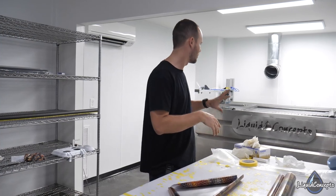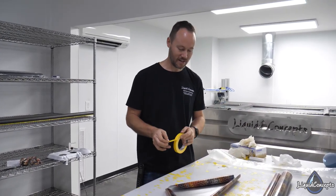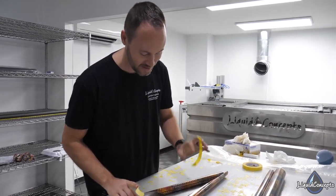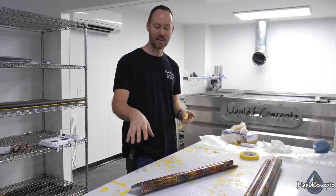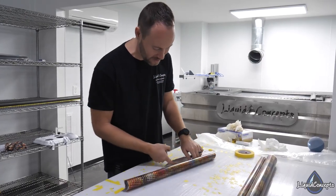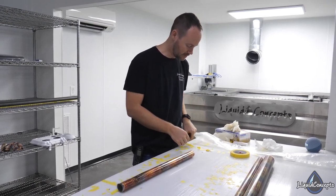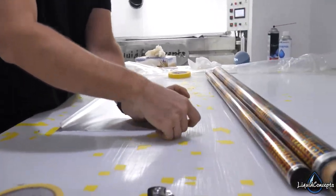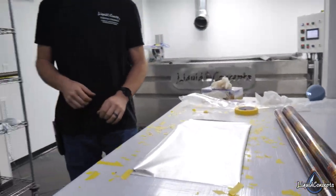Okay, so we saw what Dustin did. Now it's time to go ahead, lay this out, and see if we can do any better or worse. First off, you had a lot of issue with this thing rolling up, right? All right, so quick little tip on this. Throw down a couple of spots of tape, just like this right here, and it will open it back up to where you can lay out your tape all the way around, just like that. Easy, right?